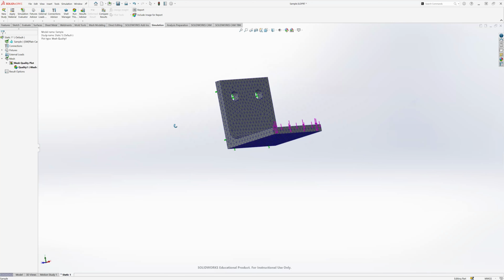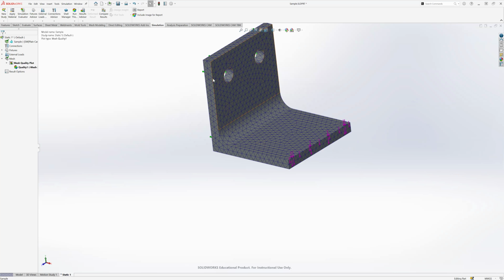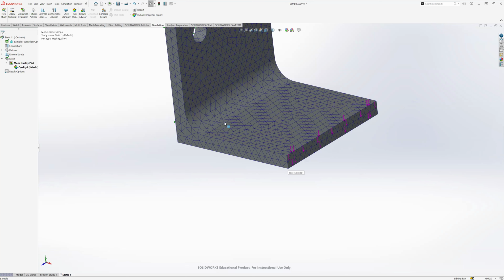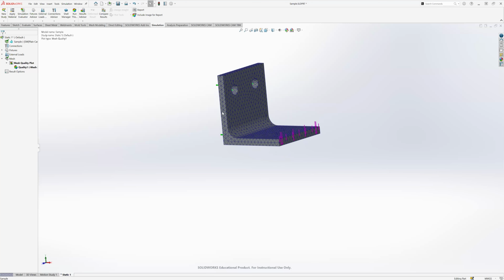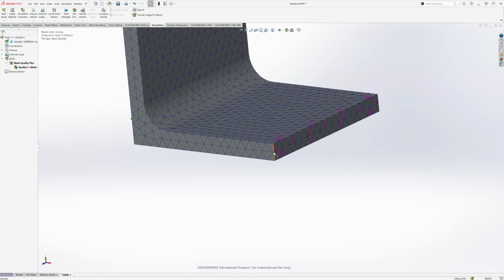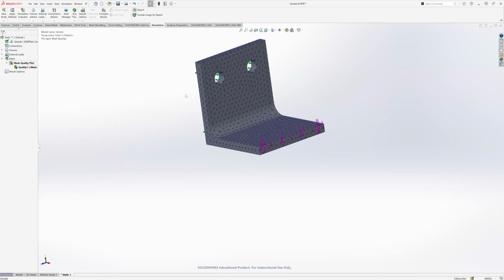Again, if you're going for a more accurate study, it might be better to have a finer mesh with more elements. So that's what your mesh looks like. It's always good to look at your mesh and make sure everything looks good. Another thing, obviously, check how many elements you have across. You can make it finer or coarser, depending on what you're dealing with.